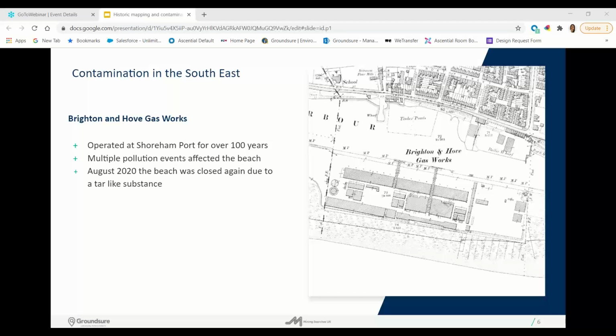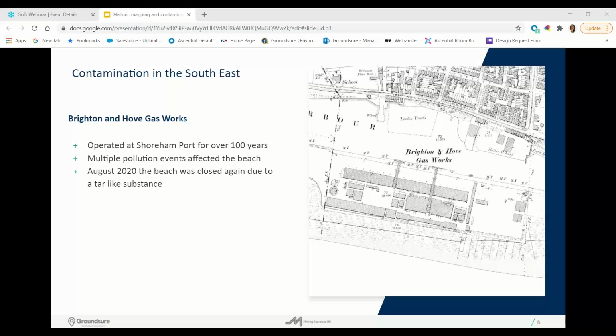However, seepage still does seem to occur annually and was the subject of a beach closure only last August of last year. So when we do get inclement weather down here, and if the conditions are right, you still get stuff that comes out, even though the site's been remediated. So this is a really good demonstration of how difficult it is to remediate these types of sites as well. And so it is really just impacting the local area, albeit not every day, certainly once in a while.